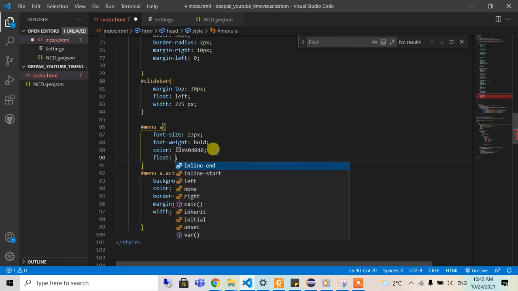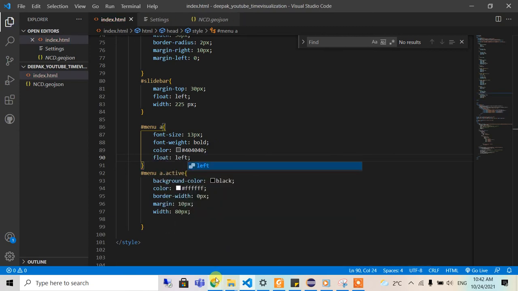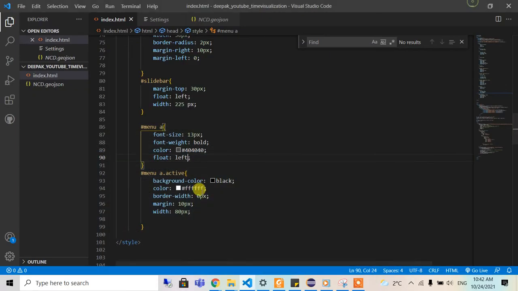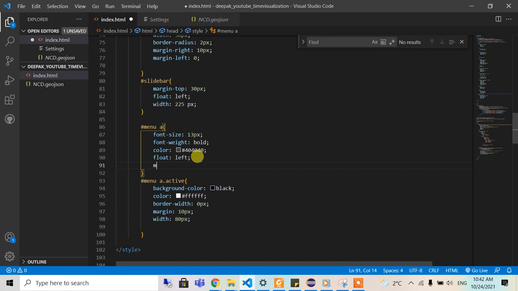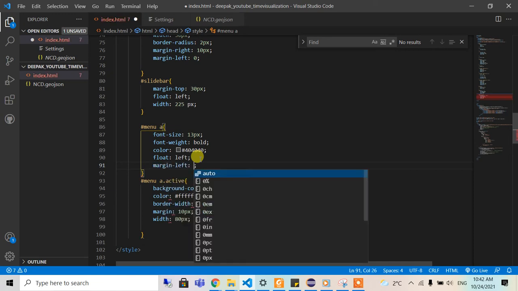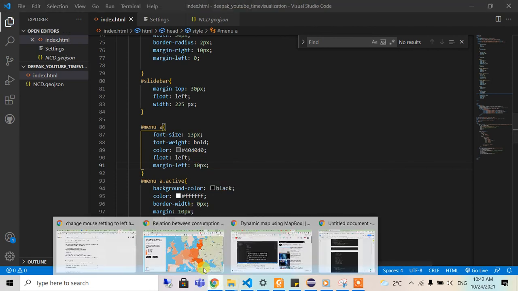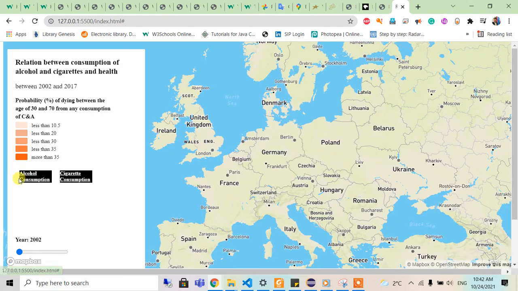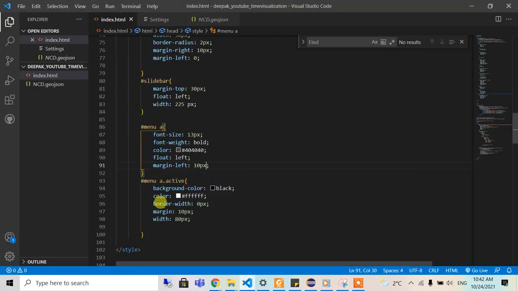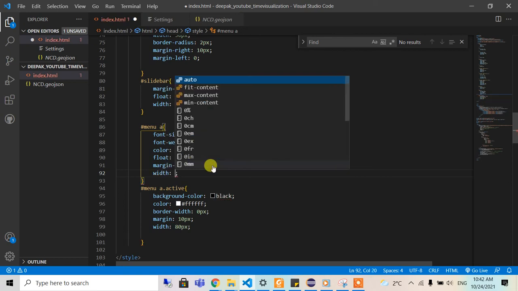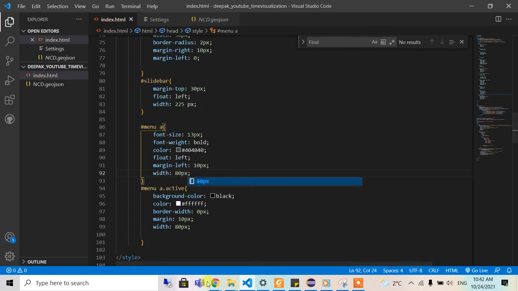Float left, so now when floated left it will be in a good position. Now margin left I put 10 pixel, and okay, it goes to this position now on the left, and width will be 80 pixel, and again see the result.